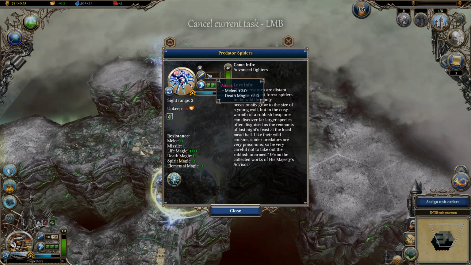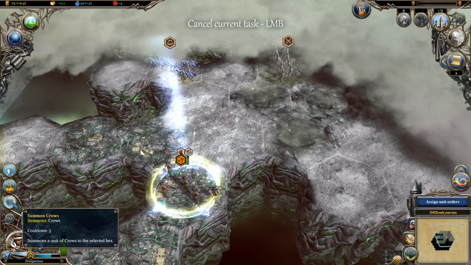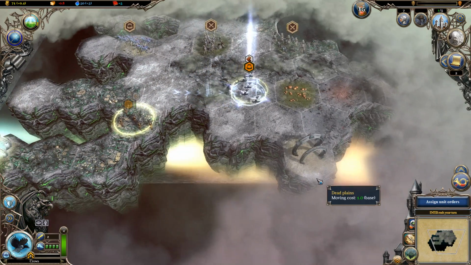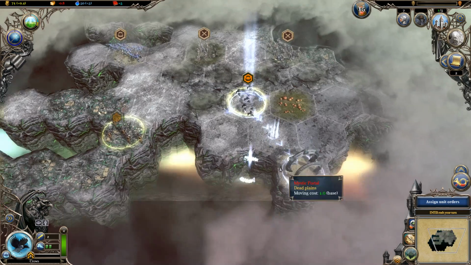Our guy does 10 damage, they do 24, so those things are incredibly tough. These undead, oh wow, all of the things here do tons of damage. With that said, let's summon up the crows again. Pumpkins. Oh, perfect. Found another gate right off the bat. And another troll is here. I'm gonna say not now to the troll.